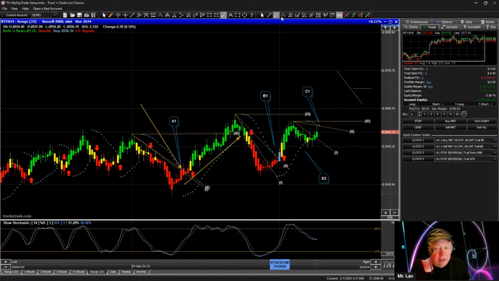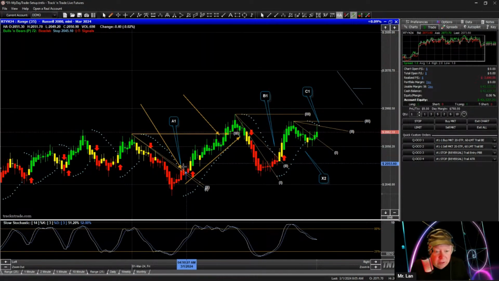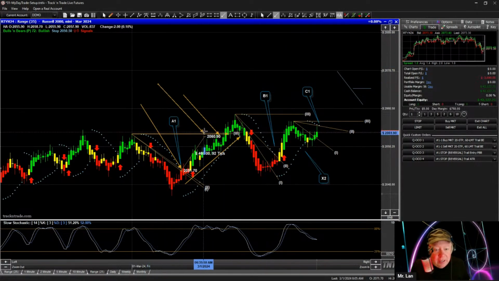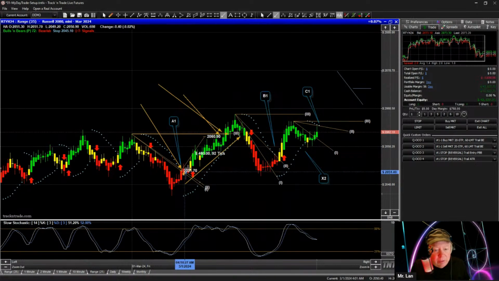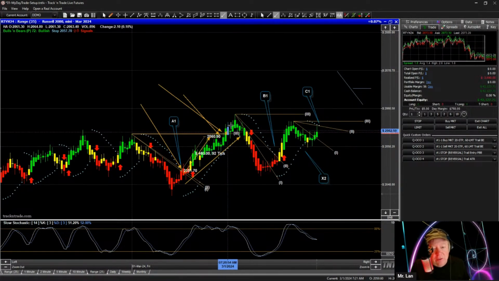I like to try and get out and be taking profits by the time the market hits this previous high, this horizontal line. So that's my profit zone, the break here to here. A lot of guys get in right there, right? A lot of guys get in on a break above a previous high. I'm not saying it's a bad thing. It's just I like to be taking profits by the time other guys are starting to get in. And then you can try and get in and ride it up again if you think that thing's going to make a full bow tie. But half the time we don't get full bow ties, right? We get things that look like this.